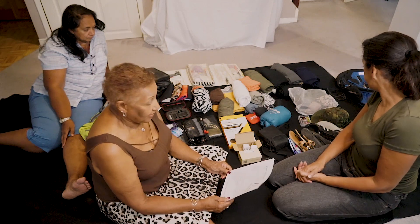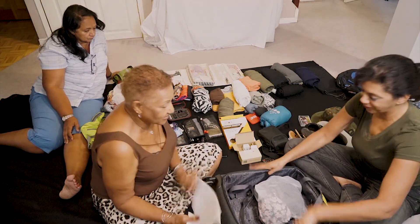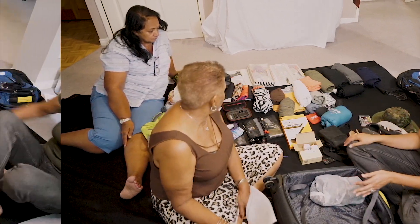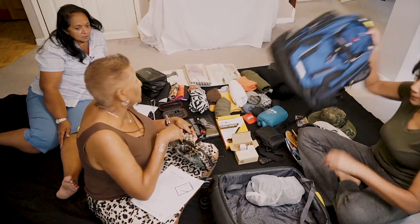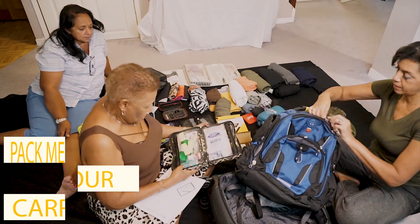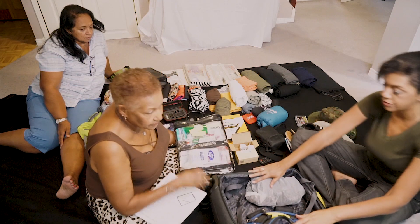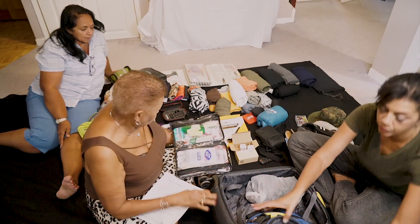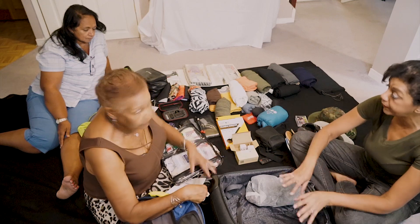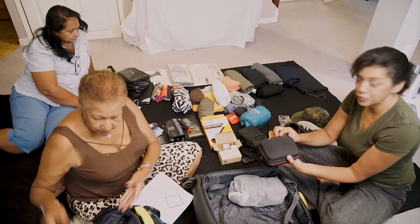So first and foremost, I have my bra, underwear, and socks — I put all of those in a bag. Now, your medications should never be in your suitcase; they should be in your carry-on. So here we have our suitcase that we plan on checking, and then we also have our carry-on backpack. Anything you feel you can put in your carry-on — like your meds — goes there. I'm also going to be carrying my camera to record this whole trip for you guys.